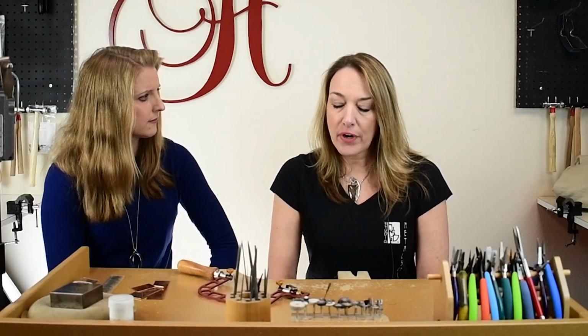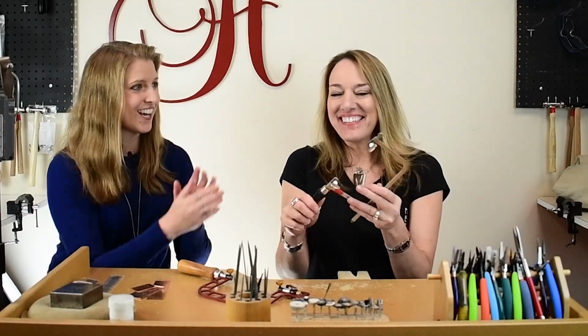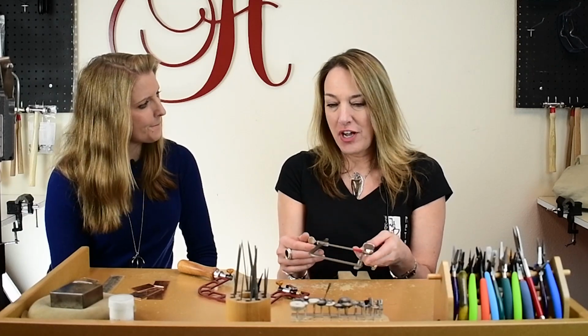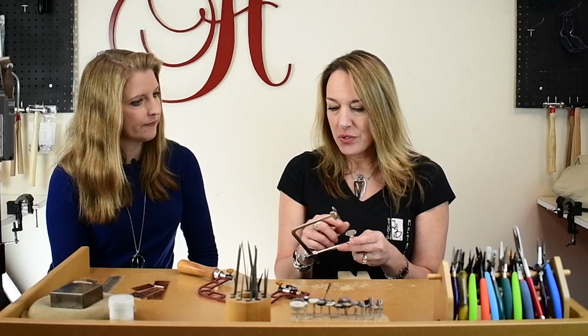Right. Well, a basic saw frame is going to... we should have brought one over here. I don't know if you can grab one of my saws. We'll grab the basic one. Here we go. Yeah, thank you. So this is a basic saw frame, and this is a good intro saw frame, and they all have these 3 thumb screws that you use.